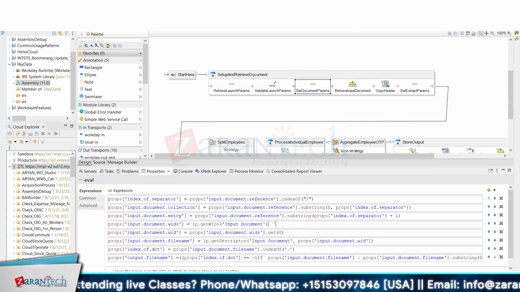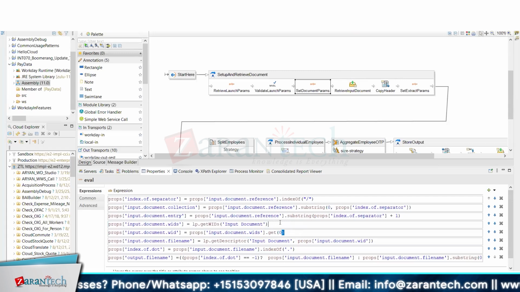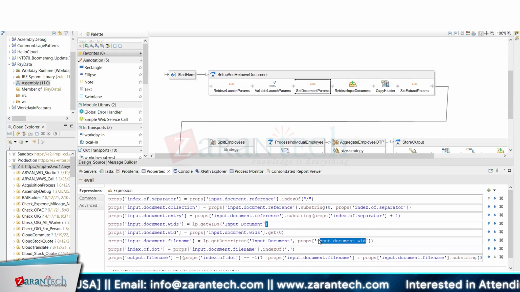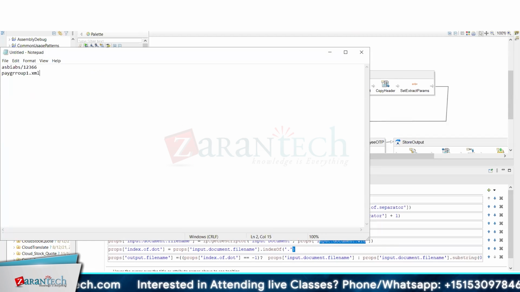And then we are trying to get the width, and here we are trying to get the first width, the width on the first position, that is 0. Then input document file, lp.get descriptor, input document props, and this will get you the file name of the input document, index of dot. Index of dot will get you, say, if the name of the document would be something like say pay group 1, it will get the index of the dot.